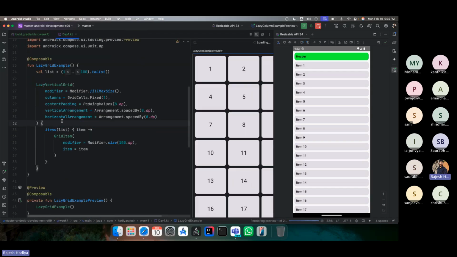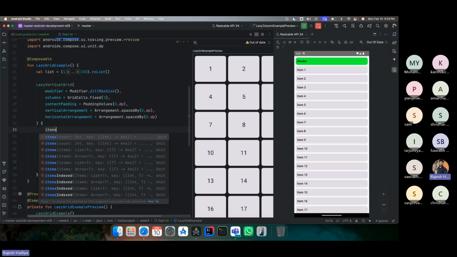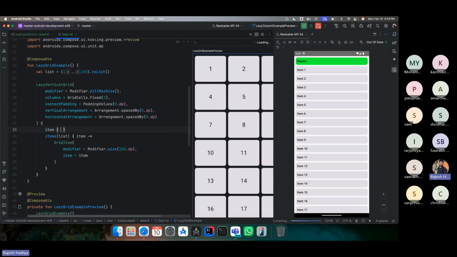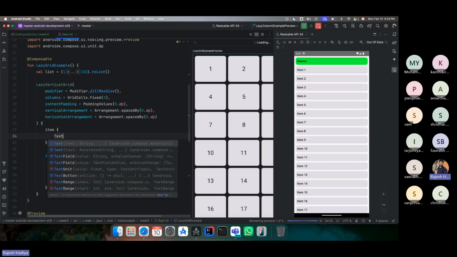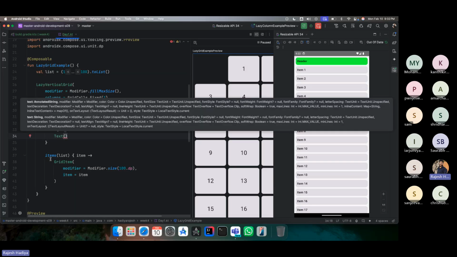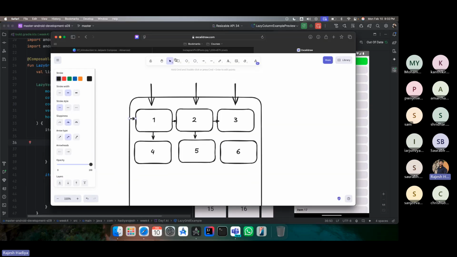Okay, coming back to grid, let's add just a single item. Let's say we don't want to add a sticky for now. Let's say we want to add a single item and just a grid item. We want to give it a max width. Fill max width. What we want is for this item, that is this header, to take the maximum width that is available, and then we want to start from here.